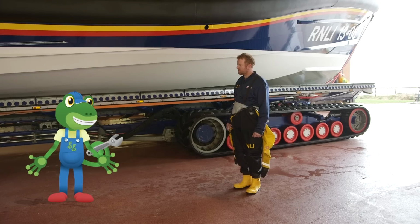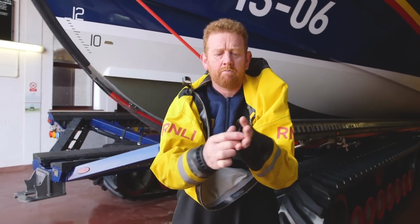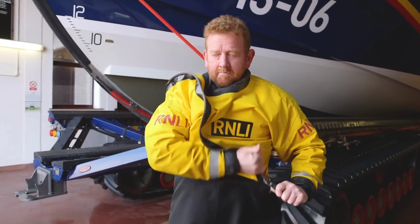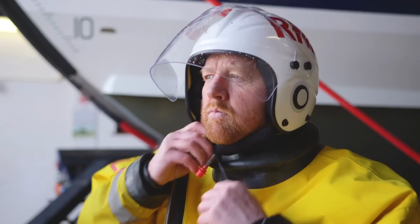Gecko, would you like to join us on a hovercraft training exercise? Oh yes, please, Chris. To stay safe, warm and dry, the crew have to wear this safety gear. The helmet is actually called a Gecko helmet. Can you believe it?